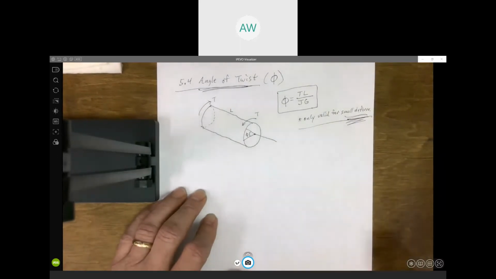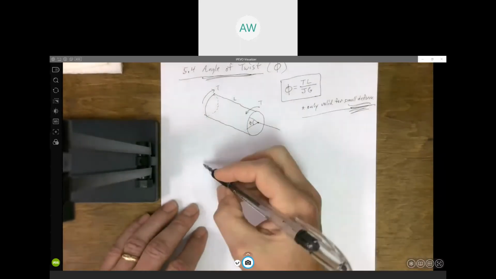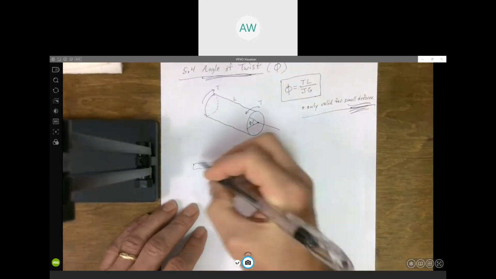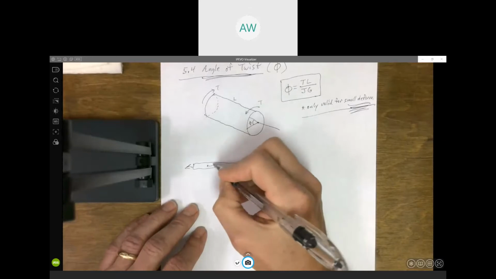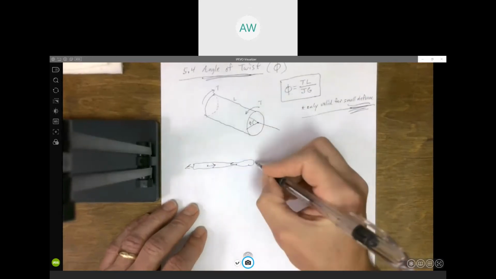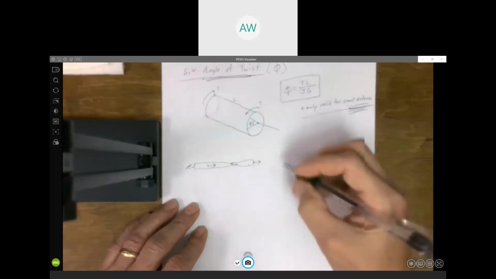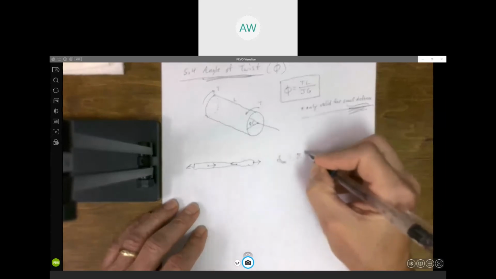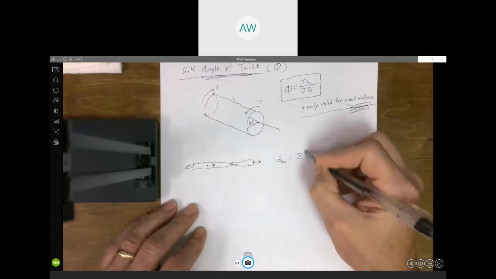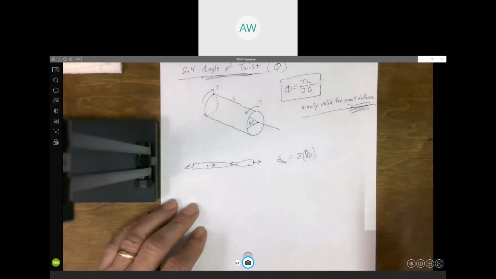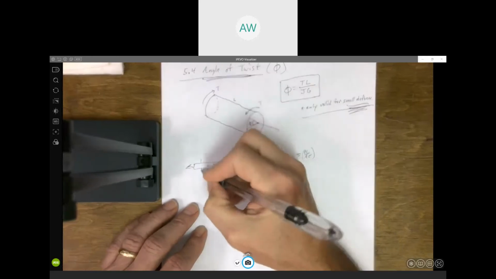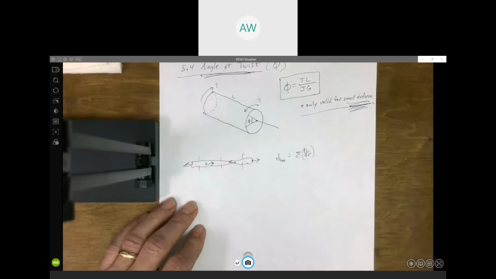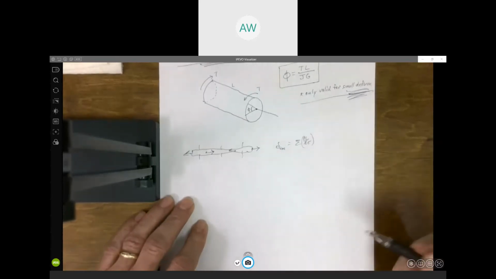And we're going to see, just like we did, I mentioned this a minute ago, if you had the shaft that had different axial loads, to get the total deformation you had to sum up PL over AE, which gave you the deformation in each section. So you had to break it up and look at each section, get P for that section, or the material changed or the cross-sectional area changed. Well, the same thing is going to apply here.